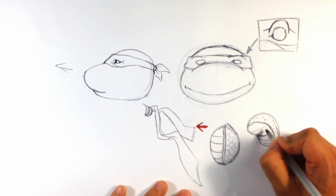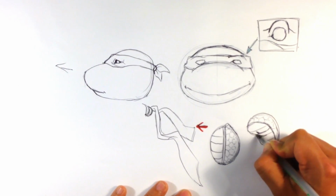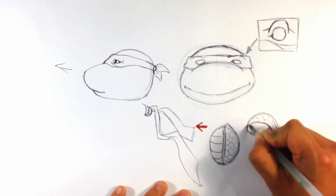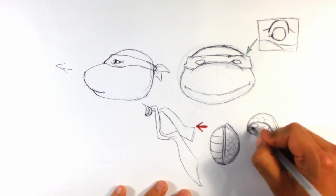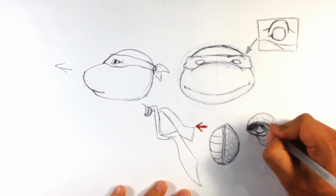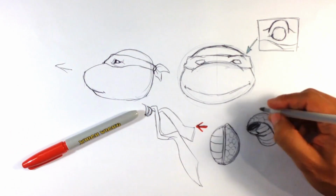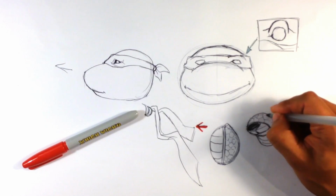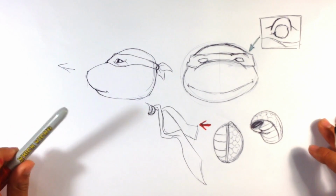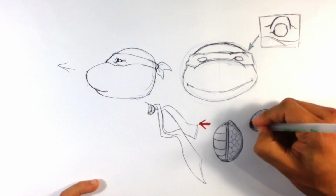If you want to do the pectoralis as well, you can make their turtle pattern right here, pectoralis. That's very common. Let's say his head is over here somewhere. Let's say it's an empty turtle shell. But remember, just think of it like a bending bread. That's the way I think about it. Because the human torso obviously is different. It'll bend completely different. But that explains why sometimes you'll have these shots of them and they'll be really stiff.